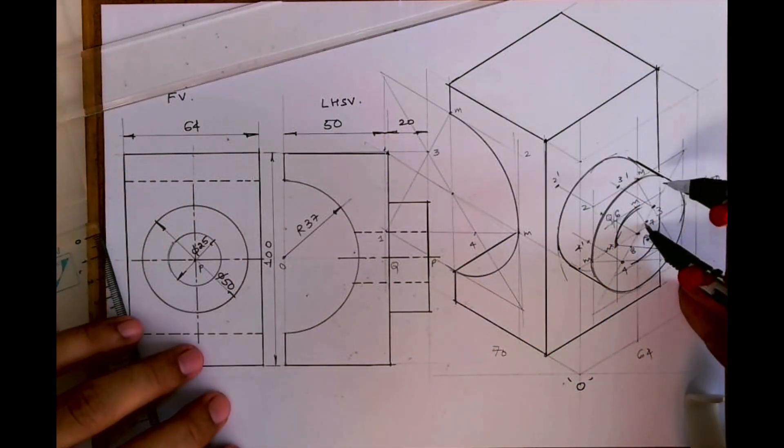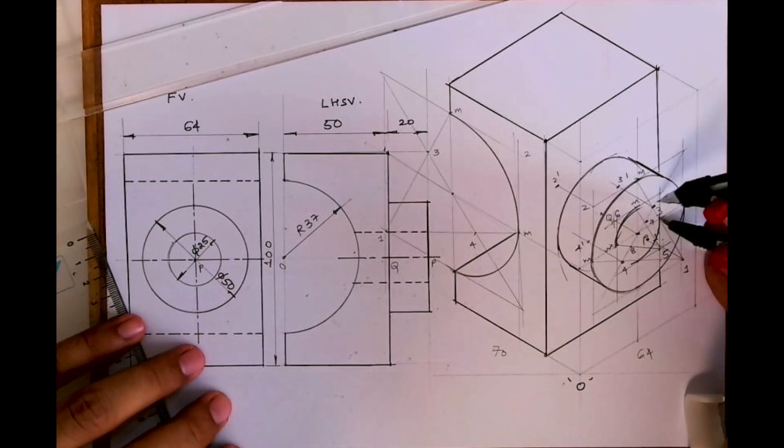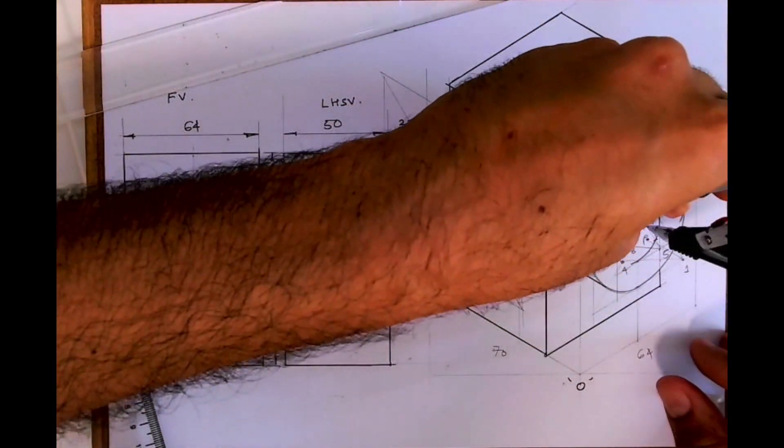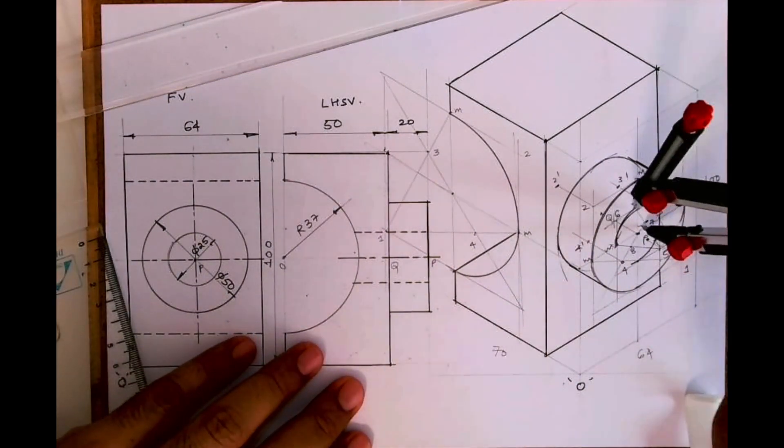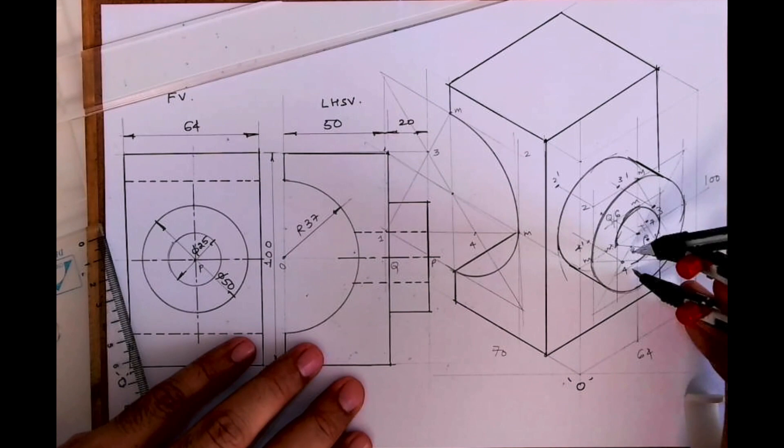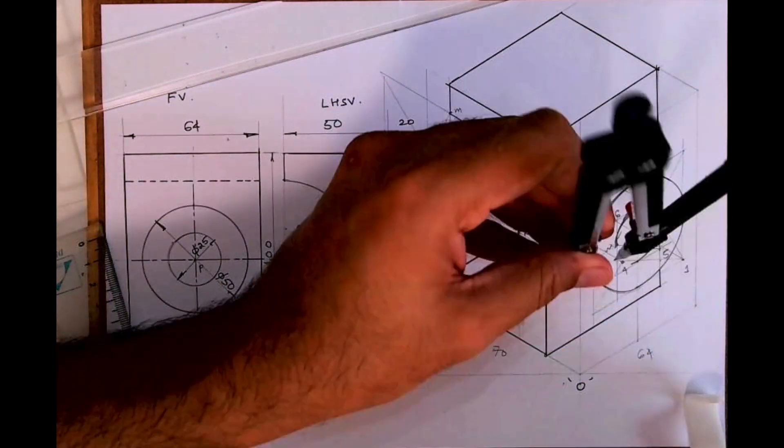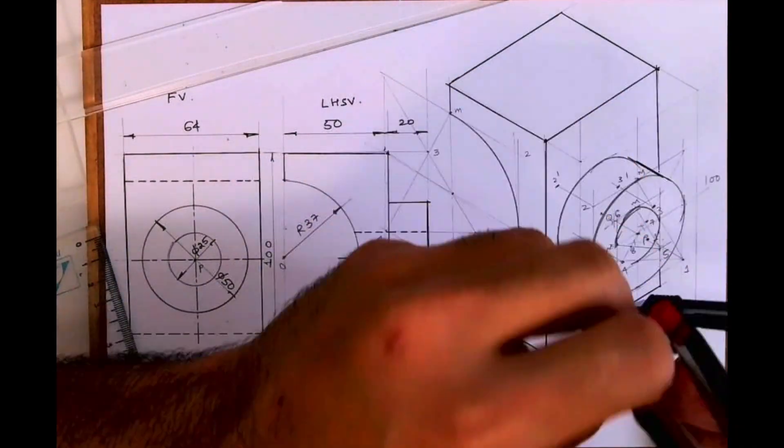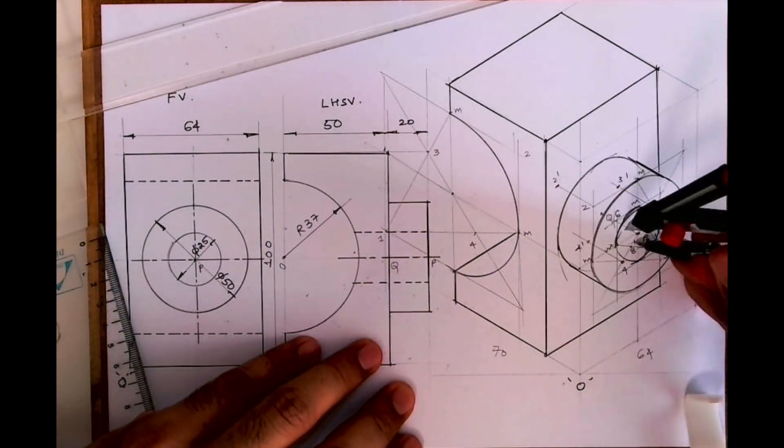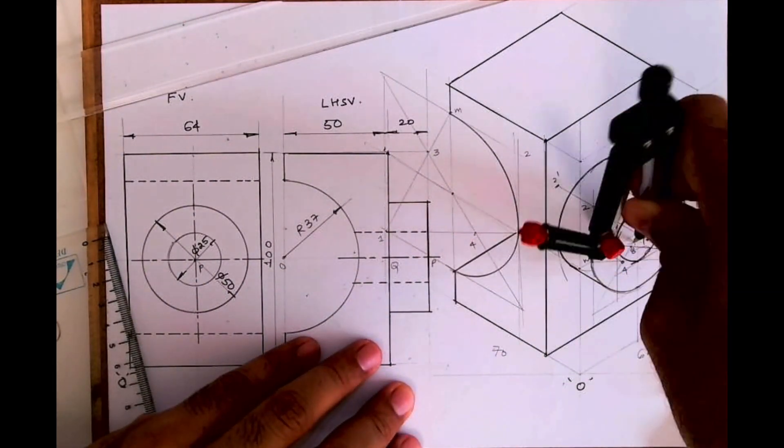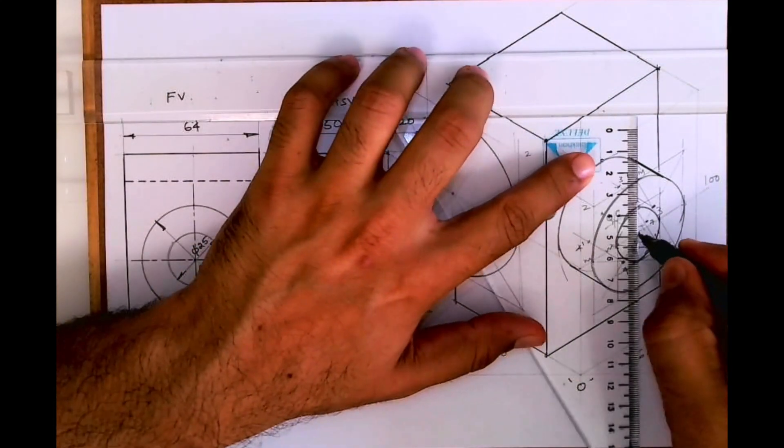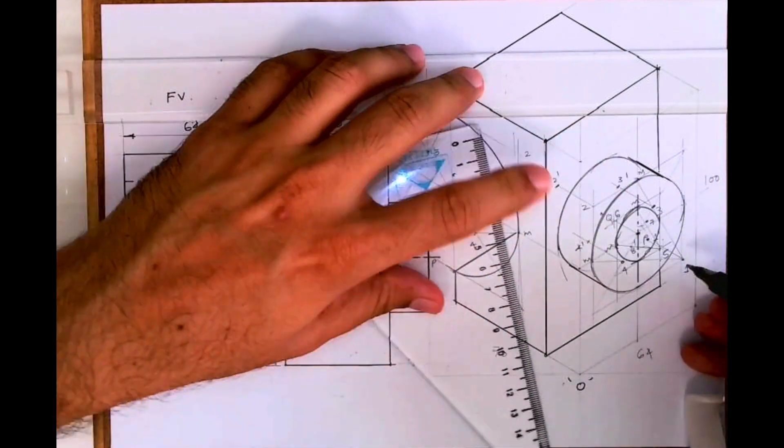See here also I have to do the same thing because it won't match because there is slight error. So from M I'm cutting the point - three to M I've taken and I've cut from M so I'll get the new point. From that point you can draw. This is allowed, this is light, because if you are doing such a big sum and there is slight error then it's okay. Try and avoid this. So I hope everyone understood how to do this, thank you.